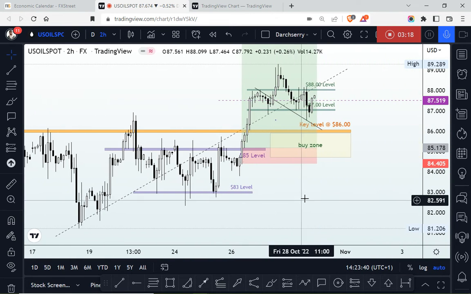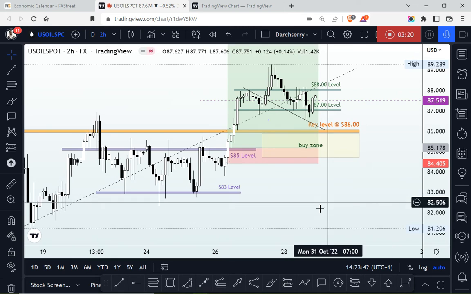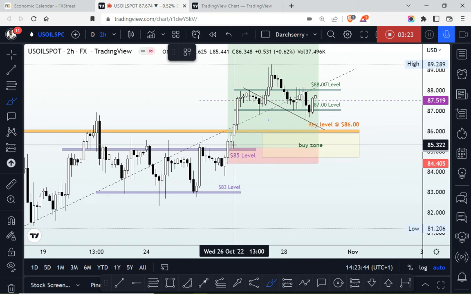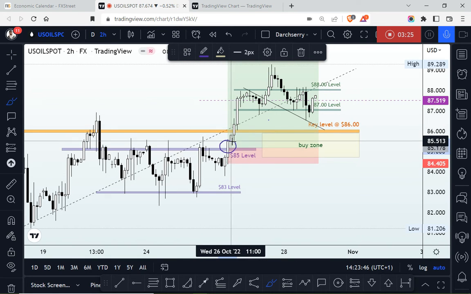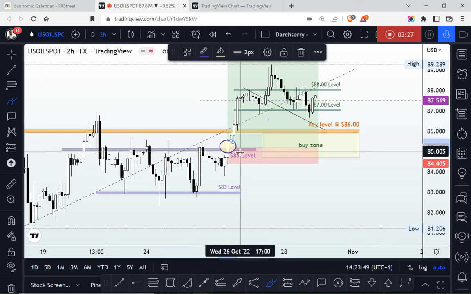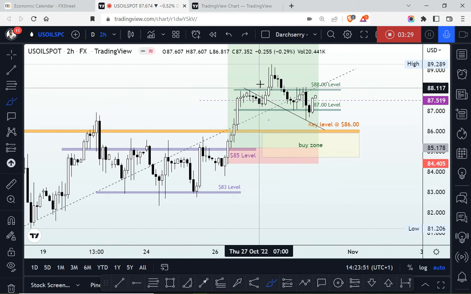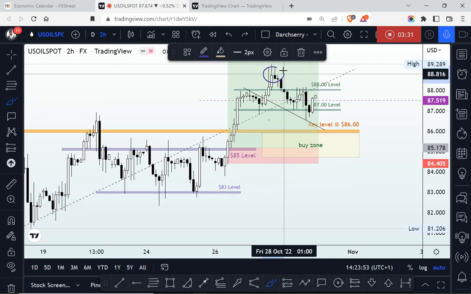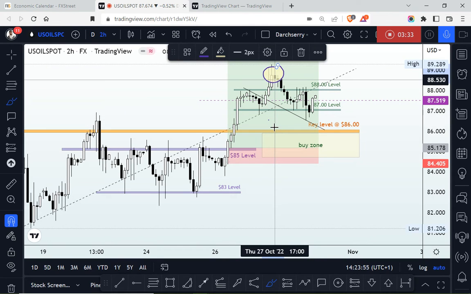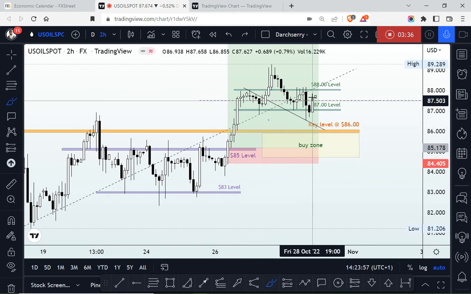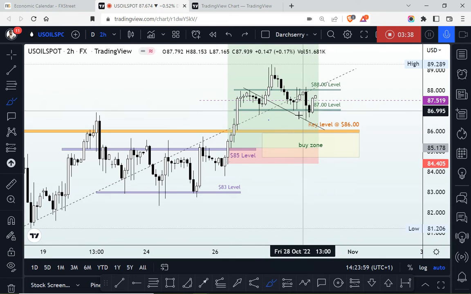So now this is the 2 hours time frame, and remember, as at last week, we took advantage of that bullish opportunity right above the $85 mark, and price moved to around the $89 level area here, where we started seeing selling pressure from that area to push price right below the $88 mark here.